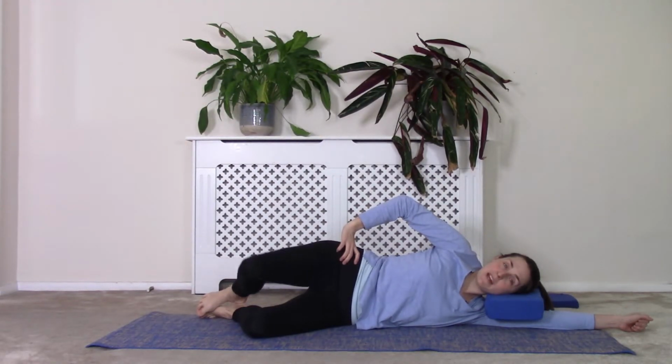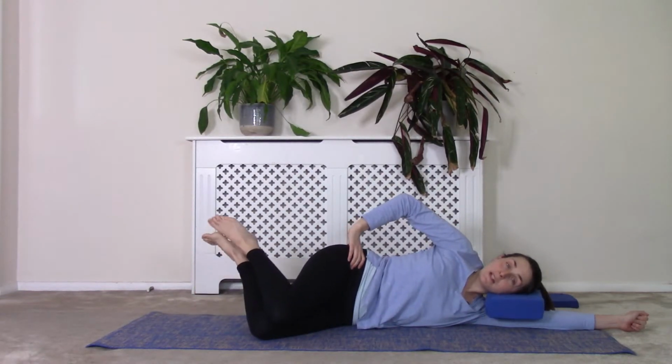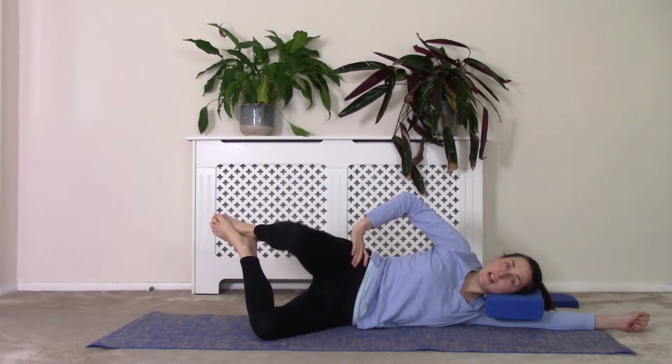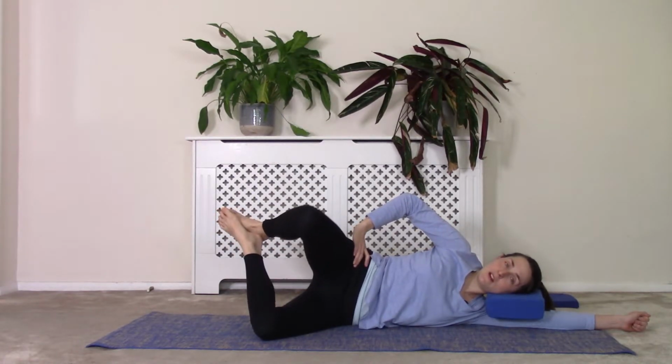Now, if that feels comfortable here, we can stay with those feet down. Or if you can, we're going to raise those feet up to hip height and we're going to lift and lower through that top knee again here. Good. And again, lifting and lowering. Very good. Keeping that control as we're lifting and lowering through that top knee. Well done. And down. Lifting and lowering. Well done.